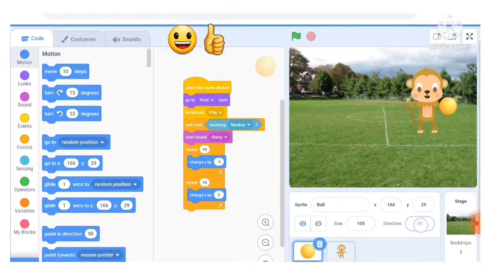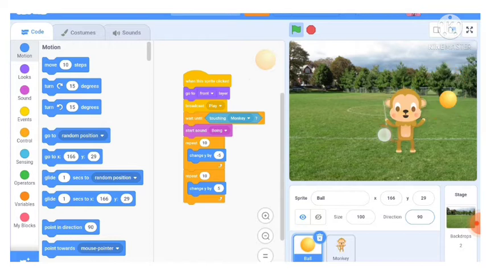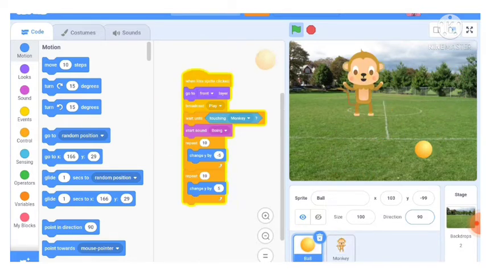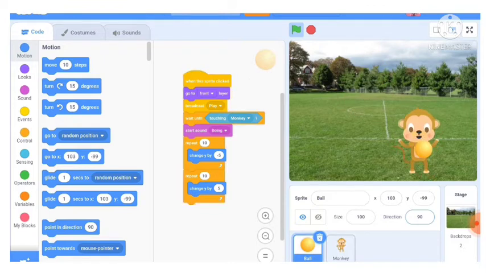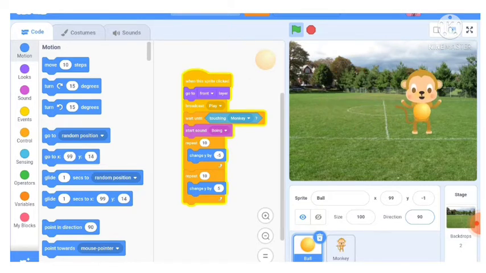So let's first click on this ball. You can see how it's playing. I will just make this ball to be here. So again I will click on this ball and the monkey will play. Again the monkey is playing. He catches it. Again he catches it. I will throw the ball to there and again he will catch that. I will throw this ball to here, so he will also catch it again. Again I will make it to the bottom, so he will catch it.